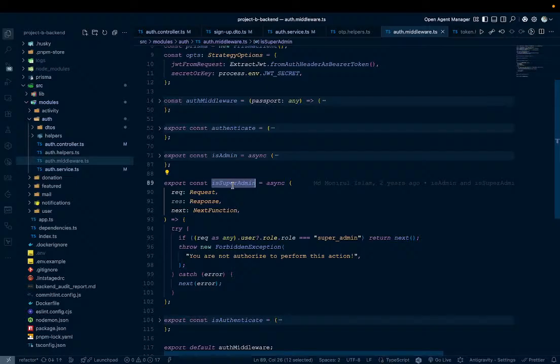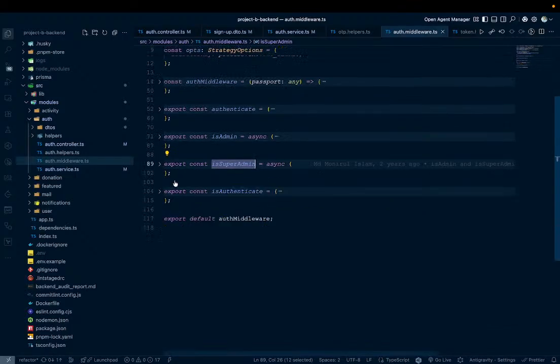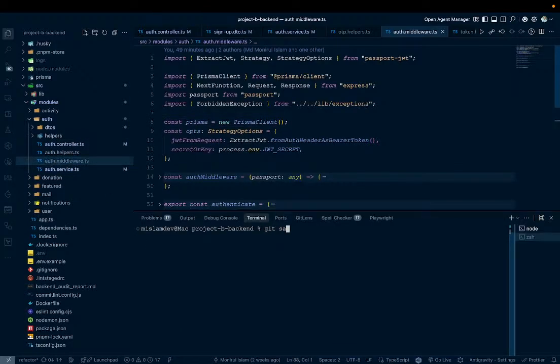Yeah, this is the validation level. This is middleware. Okay. We can do a lot of things, so we need to work on this as well. Okay. Let's commit it.